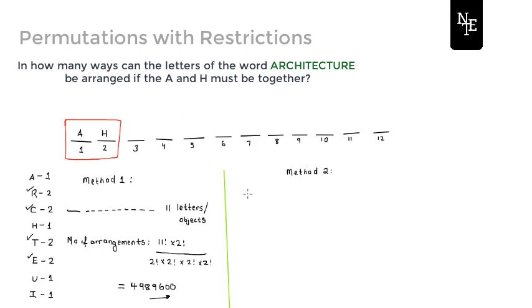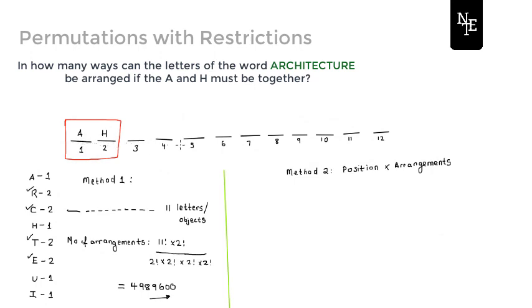So method number 2 is my method. It's the method that I use and it's the method that I'm comfortable with. In this method, you consider the positions that this little group that you must make can take, and then you also think about arrangements. So basically the framework is position times arrangement.